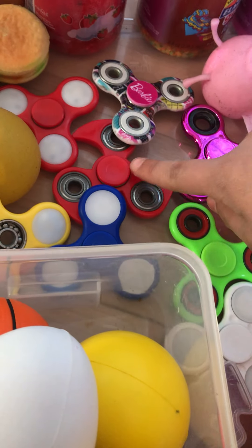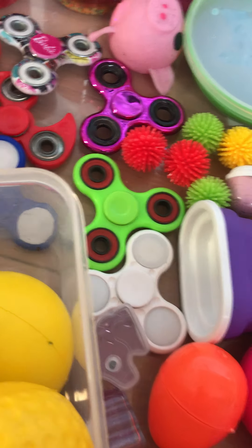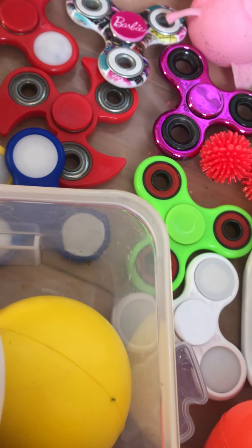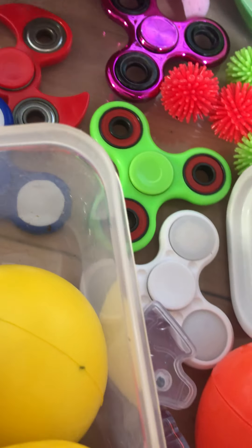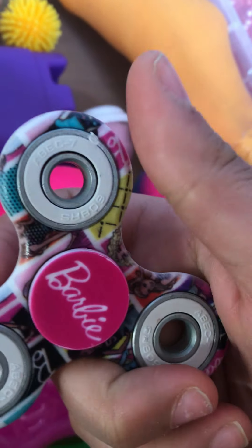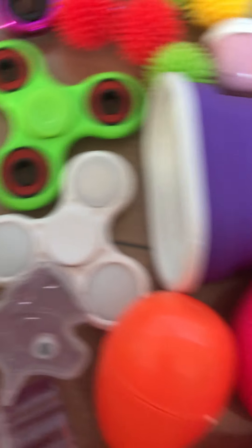A few of these were my cousins' — like these two. There was another one, but these two are just my cousins' and he left them here so my dad started collecting them. And this one is like a little craft one that you can put together — it comes with this fidget spinner. I got this at a church sale — me and my sister and my cousin found it. So we attached that so you can pull those off and attach, and there's another one where you can take those off too.